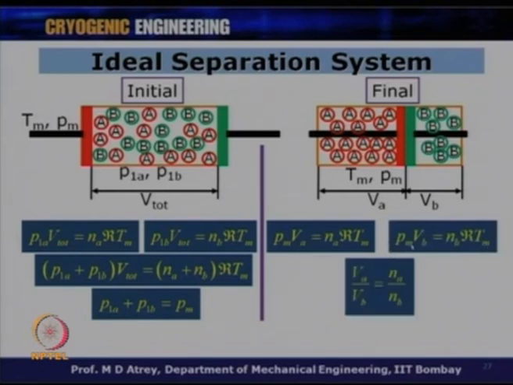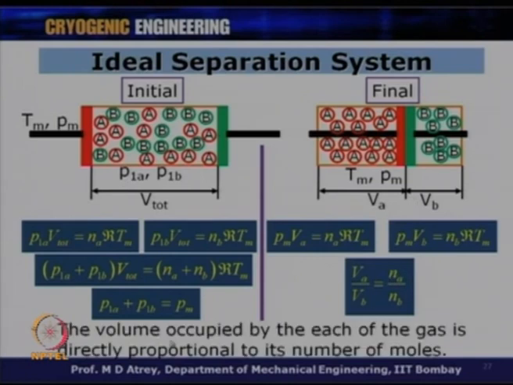And if I now divide this by this, what I get is Va upon Vb. This will basically give the ratio of how much volume is occupied by A and B. It will give a function depending on the ratio of moles Na divided by moles Nb. All right. So, how many moles of A are there and how many moles of B are there will decide what Va and Vb are. The volume occupied by each of the gases is directly proportional to the number of moles. That is what we have just seen.